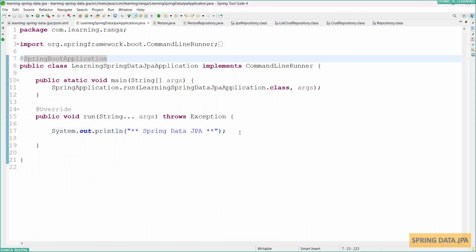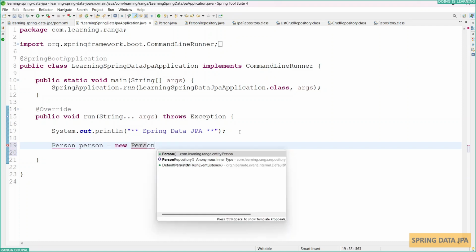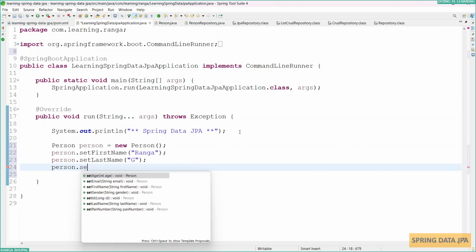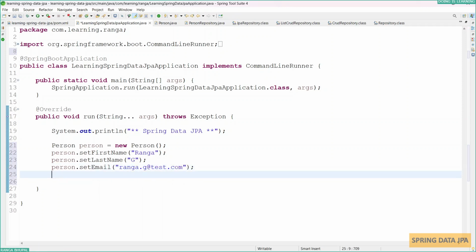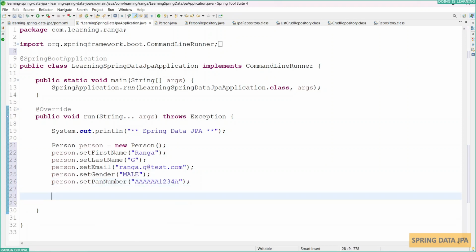So let's go to our application. Let's create a person. Now we need to save this person object. In order to do that, we need to have the repository.